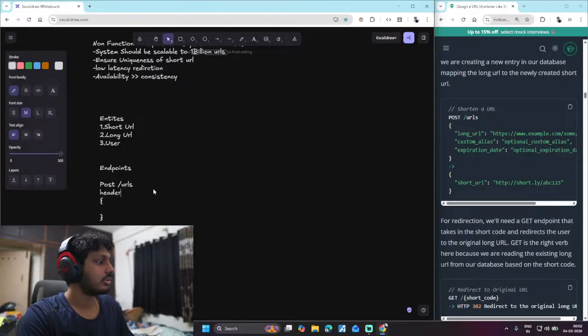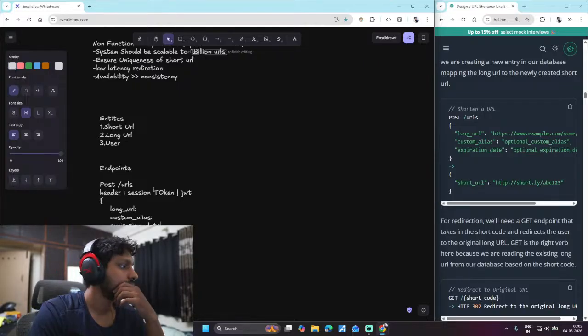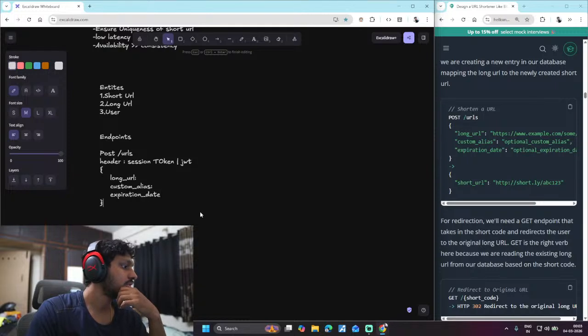We can send a token, or maybe JWT. Inside this, the first is going to be a long URL, then a custom alias if there is any, and then an expiration date. The first endpoint is going to be this.